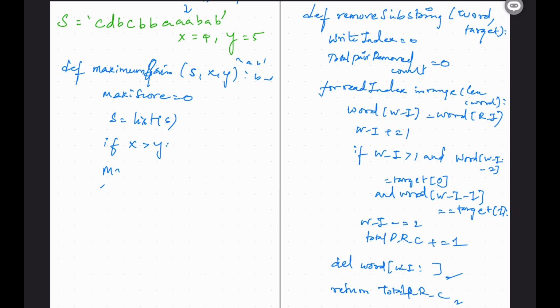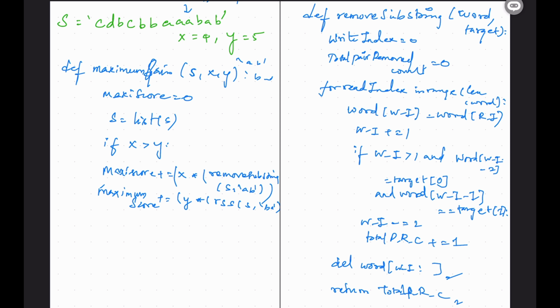So maximum score plus equals x, whatever the pair comes, we have to multiply it with the x, then call remove substring s comma AB. The same, if first you are passing AB, here you are passing BA. Remove substring of s comma BA.